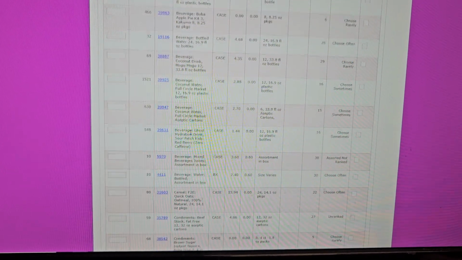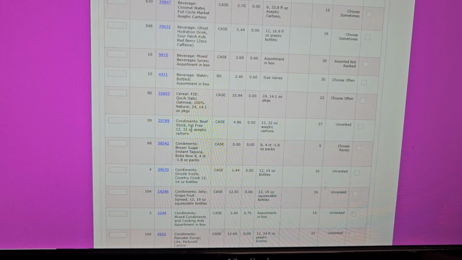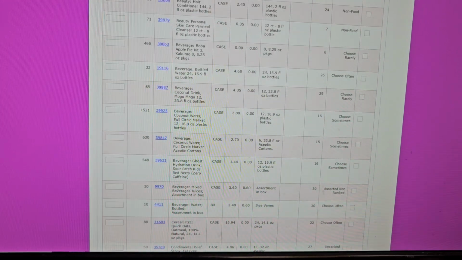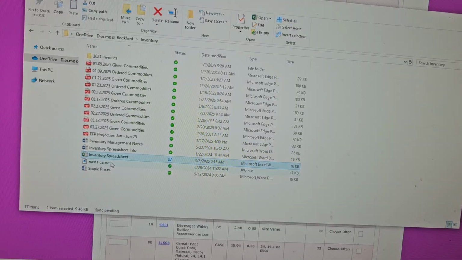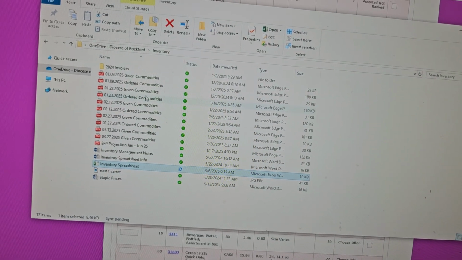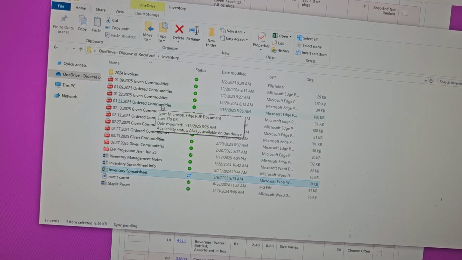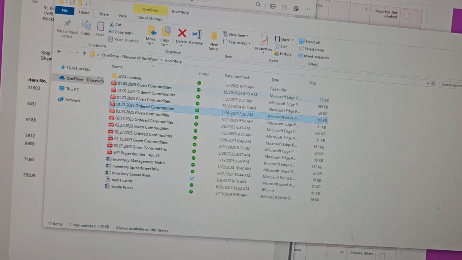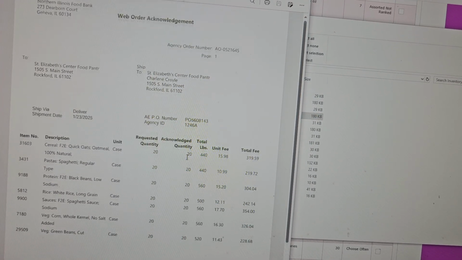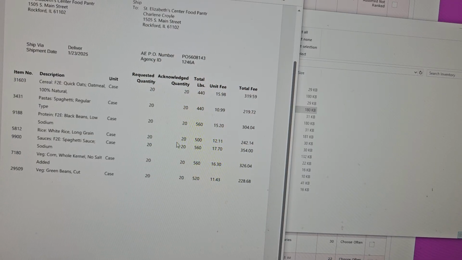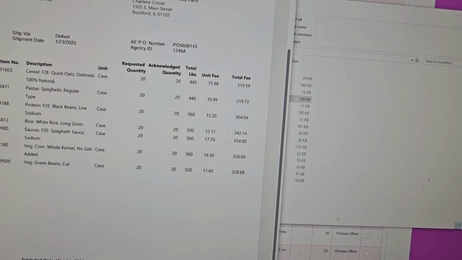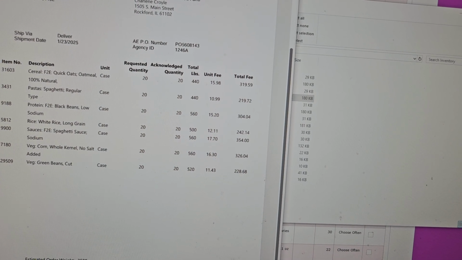You'll have to calculate that based on the amount of funds we have available. Right now, I'll look at what I've ordered in the past this year. I'm not sure of the exact running total of our funds available, but here it looks like I ordered about $2,000 worth of food.